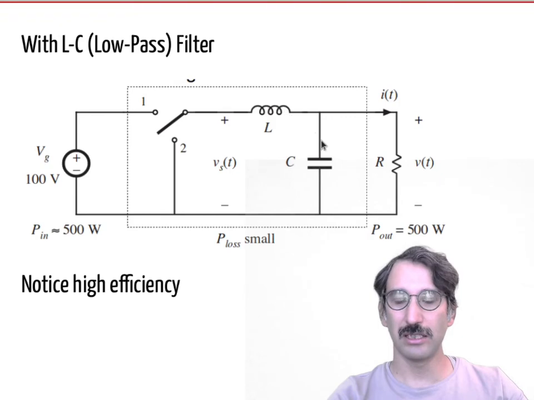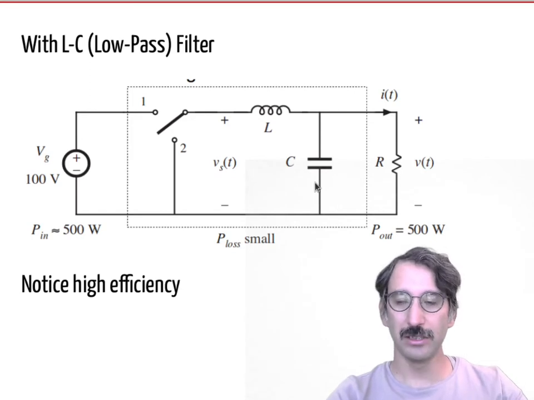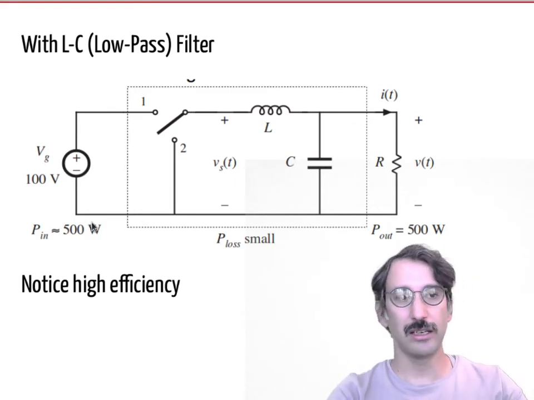Let's talk about an LC filter as a low pass filter. That low pass filter helps us to regulate the output voltage. Again, it will not be an ideal DC output, but it will be much better than a square wave. More importantly, if that switch is ideal and there are no resistive components in the inductor and capacitor, you will have negligible loss here. That kind of converter can supply 500 watts, and the power that you are drawing from the input will be around 500 watts. So the efficiency will be much higher compared to a resistive divider and also a linear regulator.